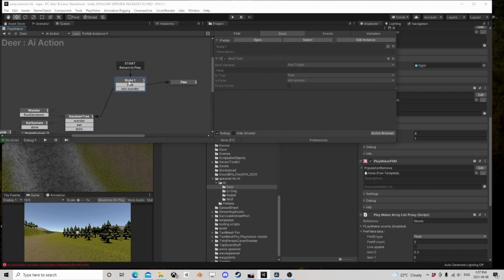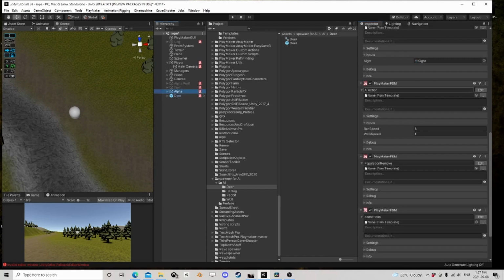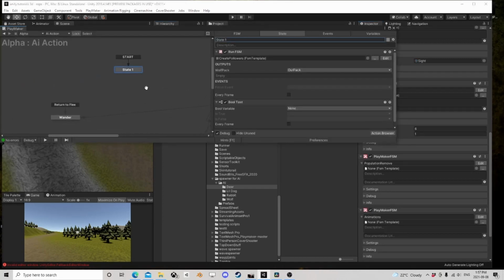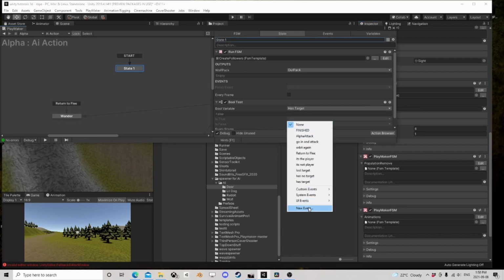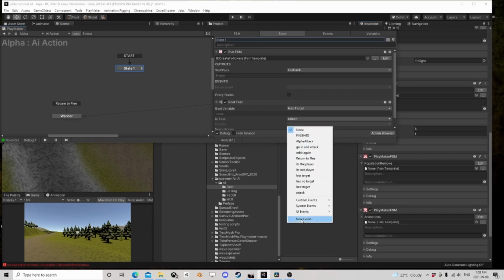Has target. That's what we need, is the has target. I think I probably deleted that. Yes. So we need to remake that has target. So if true, and if false.